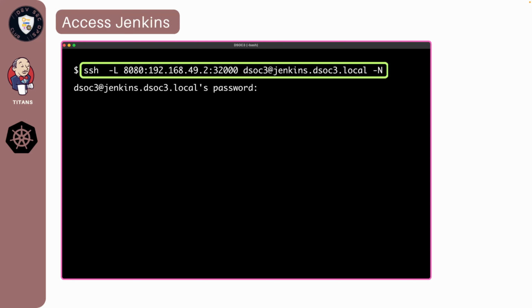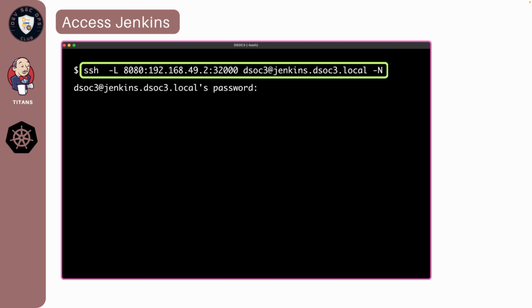So you could do this and do the configuration, not only for Jenkins, even for other services in the cluster as well. Not only on the cluster, on your remote servers as well. So this is the way we are going to access.